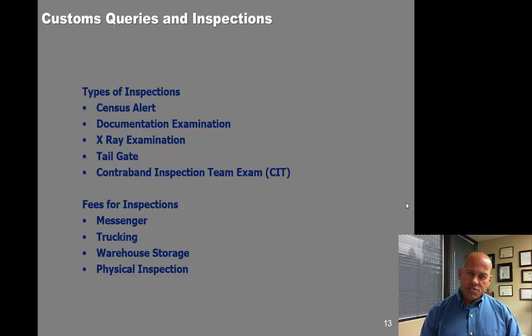There are different fees for inspections. So some of these fees are related to fees that customs may charge. A lot of these fees are fees for the physical inspection to happen. So things like messenger fees to bring the documents to customs. Trucking fees, if goods are inspected, they're often taken from the port and trucked to what's called a bonded warehouse. Within that warehouse, that's where customs will inspect the goods. Likewise, that warehouse will charge a storage fee. There will also be a fee for that physical inspection of the goods.